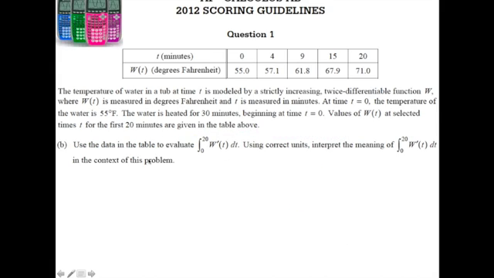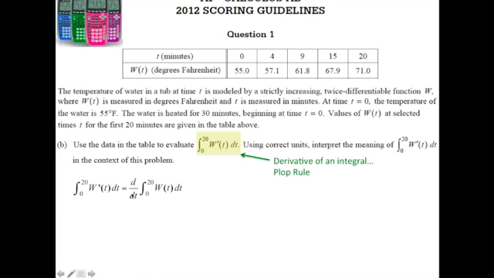So it's an instantaneous rate that we're estimating. For part B, we can use the data in the table to evaluate this expression. So we have to kind of pick apart this expression here. If we look at this expression, we're talking about the derivative, because we see the prime notation there, the derivative of an integral. So we're going to use the fundamental theorem rule here. So I'm going to rewrite this in a way that you're used to seeing it.